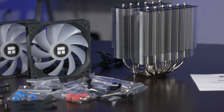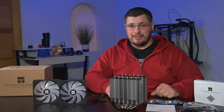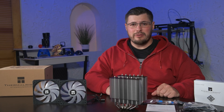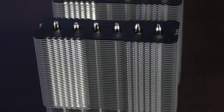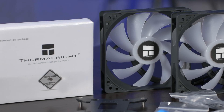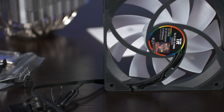In terms of features and specs, it's compatible with LGA 1150, 1200, 1700, as well as AM4 and AM5 on the AMD side. The one I ordered is black and silver, though you can get an all-white version. It weighs 730 grams and measures 120 by 110 by 155 millimeters — just be aware of that 155mm height for smaller cases. It features six 6mm heat pipes, 50.4mm aluminum fins spaced 1.8mm apart, and a nickel-plated copper base. The dual 120mm fans include ARGB, rated for 1550 RPM at 25.6 decibels, moving 66 CFM and drawing 0.2 amps from a 4-pin PWM connector. The ARGB uses a 5-volt 4-pin connector with male and female ends for daisy chaining. Thermalright lists the TDP at 120 to 265 watts.